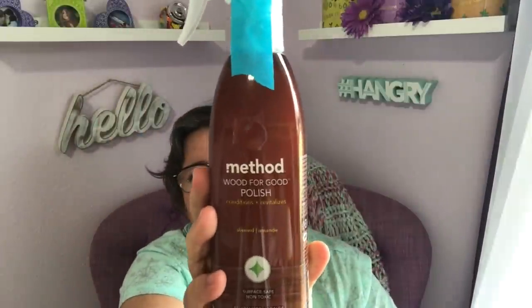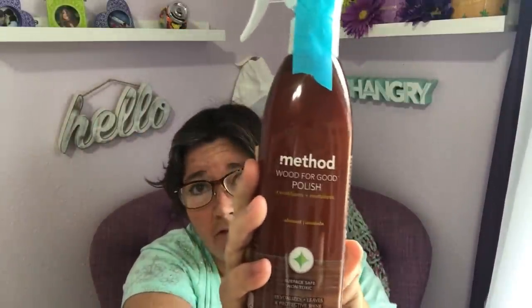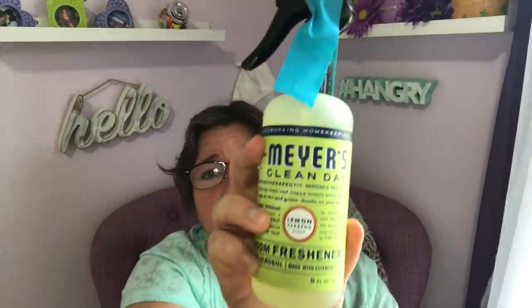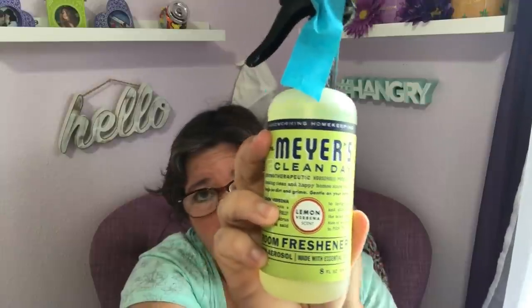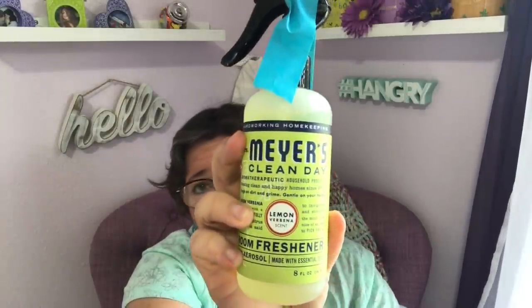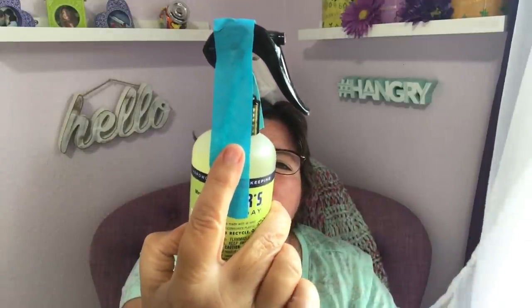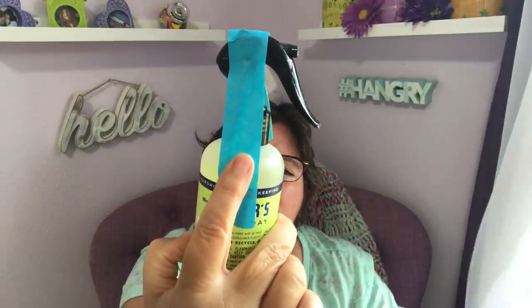And then I got the Method Wood for Good polish because I ran out of it. Love this stuff, and I love the Wood for Good cleaner. It smells wonderful, I really like it, and it works really well. And then this is the Lemon Verbena room freshener. I have already gotten that before, so that's replacing the Caldrea room freshener. I've been using it on my linens. I don't know, maybe that's not what you're supposed to be doing with that.